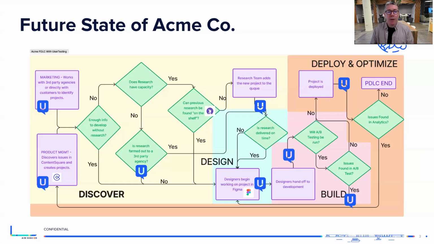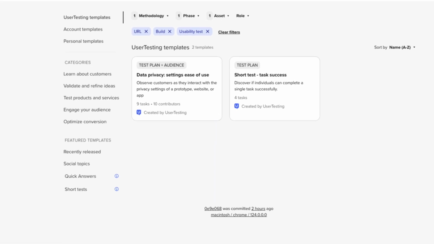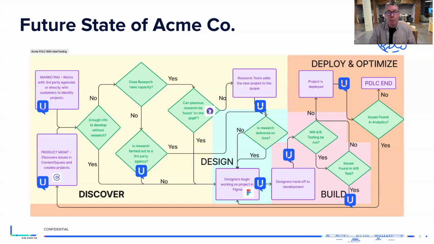Moving over into the build phase, our developers are building out concepts. They're working in sprint cycles. They've got little bits of code and functionality they're building. Do they need to wait until the entire thing is built out and ready to be deployed to production? No, they should be doing testing in each and every sprint cycle. Very simple. There are usability tests that are in the template gallery, or again, if you're doing this repeatedly, you can build your own, save your own templates, build your own tests from scratch.